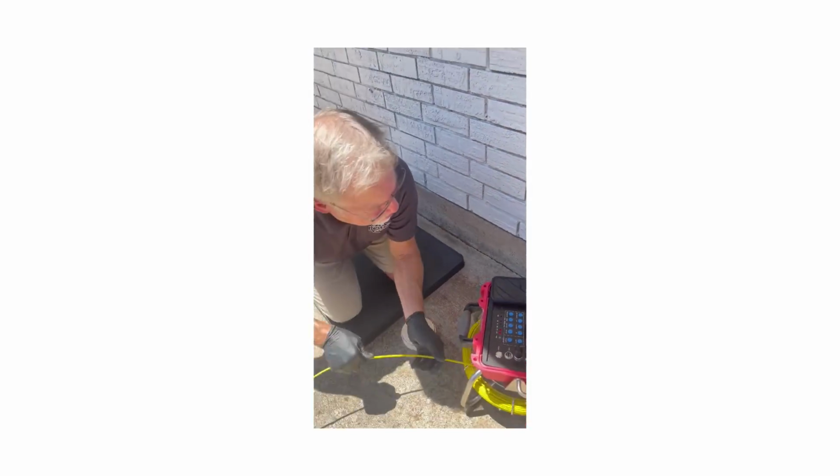Okay, this looks like it's starting to drop. There we go. And there's the city connection coming up here. We don't normally go too far into this connection, but we want to make sure we kind of get into it. That's the city line right there. So we call that the city drop. This is nice, clean. This is the way you want it to look.